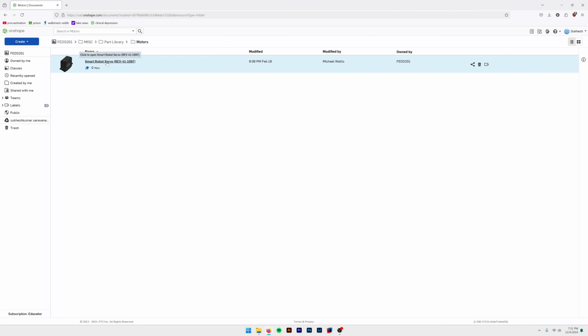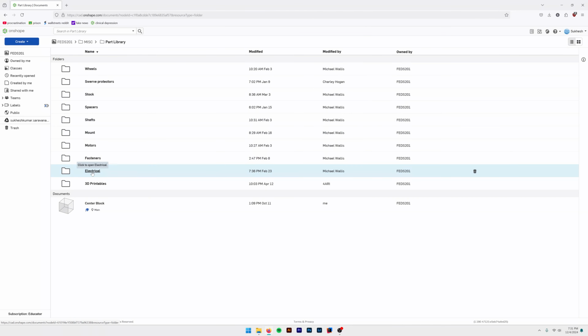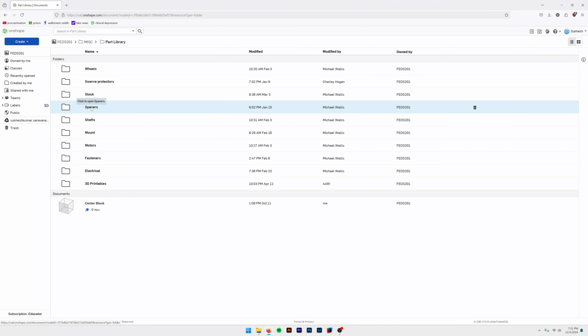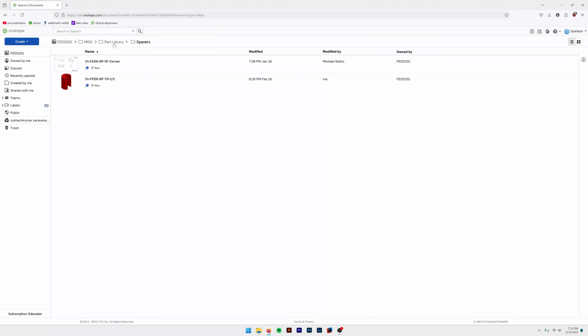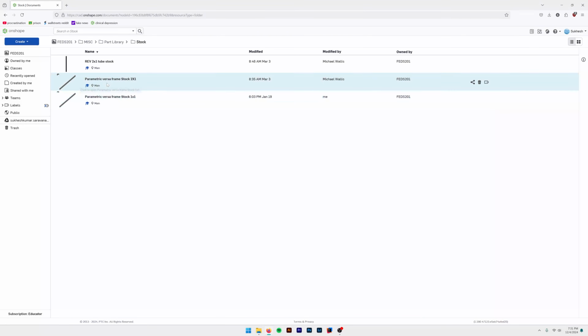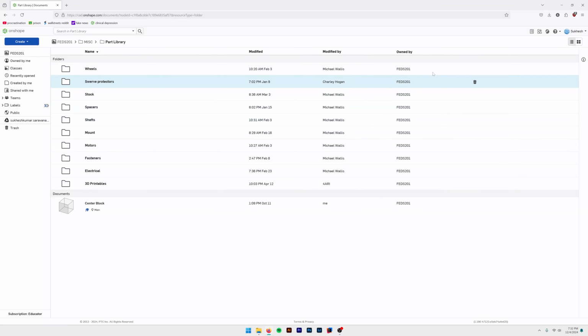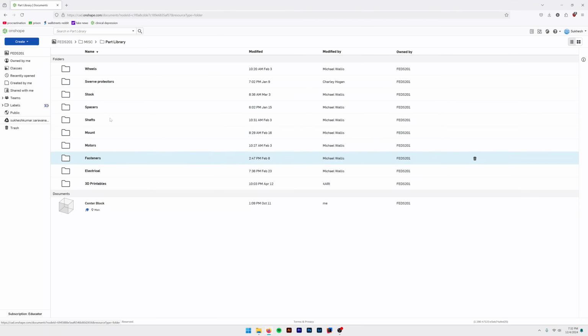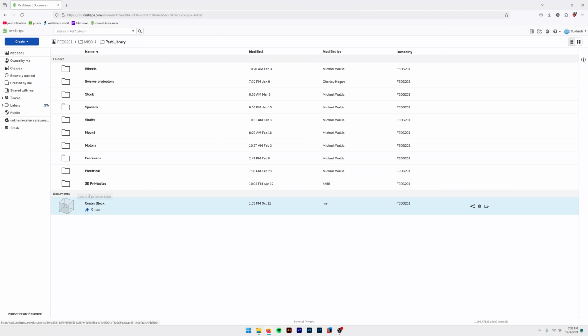Like this servo was not in MKCAD, or these models were not in MKCAD either. So we kind of had to import them, and we have our own custom spacers. And Michael, he even made drawings for them too, which is pretty cool. So if there's a part that you don't see in MKCAD, or this is the only part that's just wrong in MKCAD, the 2x1s and 1x1s. But other than that, if you don't see a part in MKCAD that you need to put on the model, most likely it is in the part library.